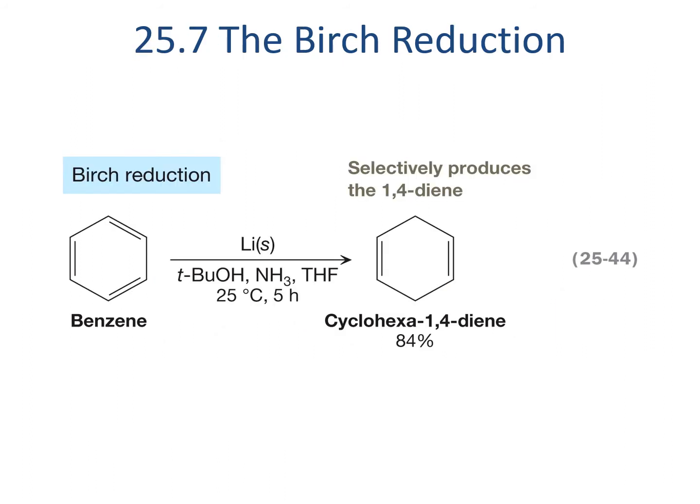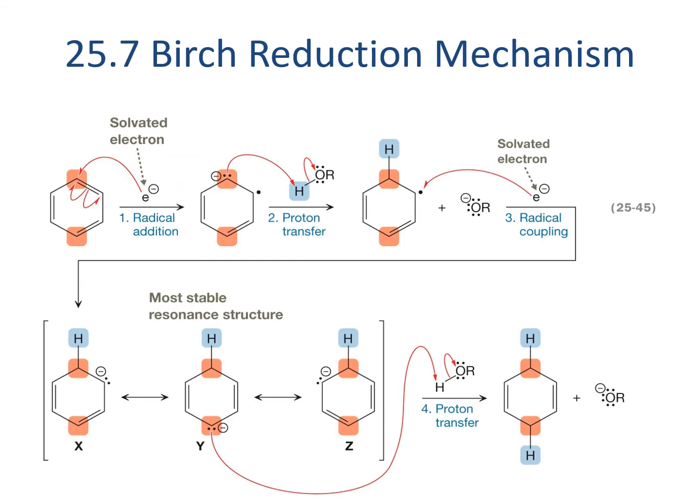We can also reduce an aromatic this way. Notice the reduction is fairly mild and gives us the unconjugated product. Again, the reactivity can be explained by the electron entering the lowest energy unoccupied molecular orbital. In this case, one of the pi molecular orbitals. Again, this reduces the bond order and frees up basic electrons.